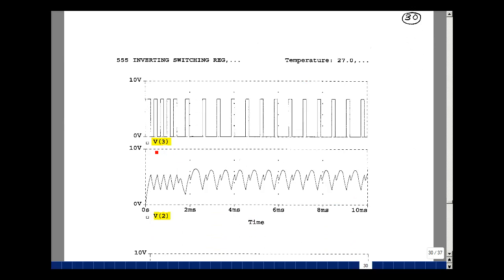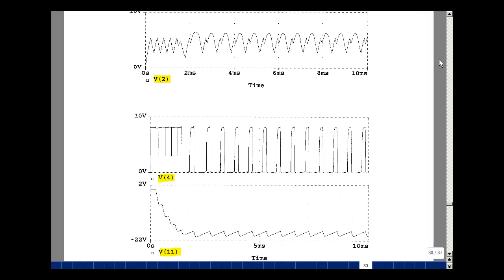This first graph is a plot of the output of the astable. This is the output of the timer. And you can see that it's oscillating over here, and then eventually becomes a series of pulses that are a little bit more spread out. You can see here the charging of the capacitor is doing the 2/3, 1/3, 2/3, 1/3. Eventually it goes into some other kind of a cycle.